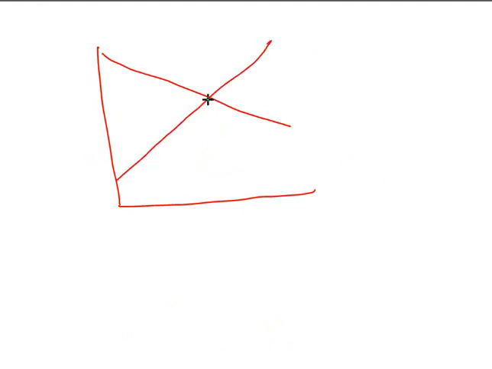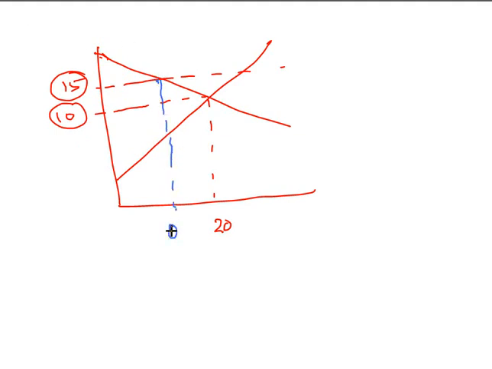Think about the earlier case: this is the equilibrium quantity of 20 and this is the equilibrium price of 10. The government has asked for a minimum support price of 15. They are saying that you have to pay 15 rupees or $15 to procure. When you are asked to pay $15, this is the quantity that people will start demanding, but the quantity supplied will become this much. So there is an increase in the production.